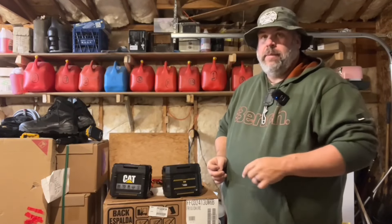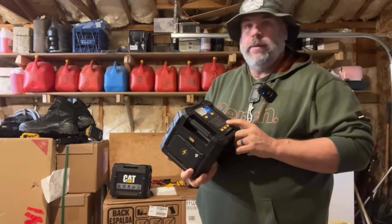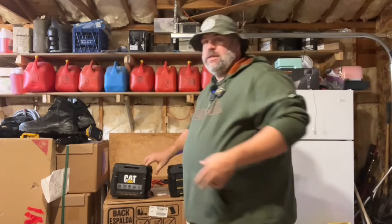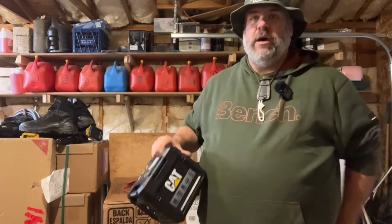Here are the eight things that Cat did to make this a better product. I really like it when companies pay attention to the faults in their product and improve them. People would ask me all the time how do you shut it off, and I said I'm not really sure — you push the buttons in a certain order and they eventually shut off. It doesn't have an auto shutoff. First thing I noticed on this new one, about 30 seconds of sitting idle, boom, it shuts off. Number one: they implemented an auto shutoff.